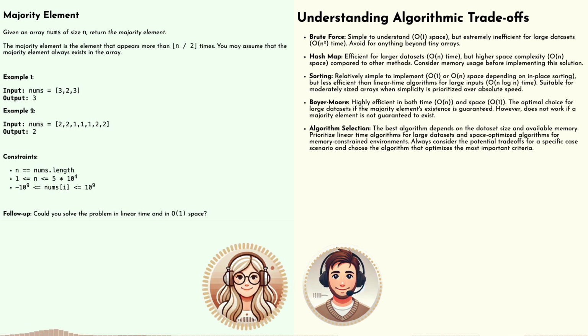All right, here's your first clue. What if, instead of focusing on counting how many times each element appears, we try to keep track of a potential leader as we move through the array? A leader. So we'd be picking a candidate for the majority element, like a front runner, and somehow tracking its lead over the other elements. Exactly. Now imagine that each time we encounter an element that matches our current leader, we increase its lead, and if we see an element that's different, we decrease the lead.